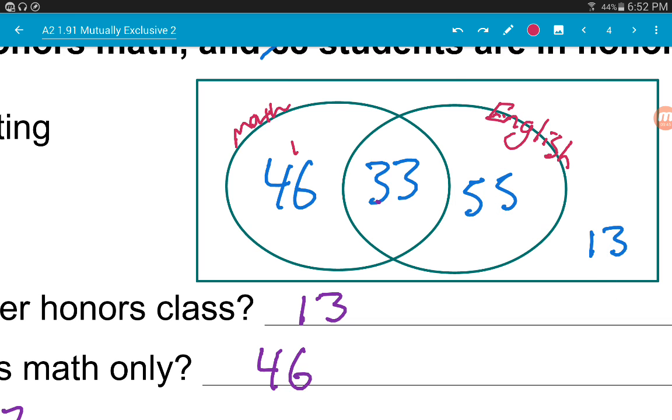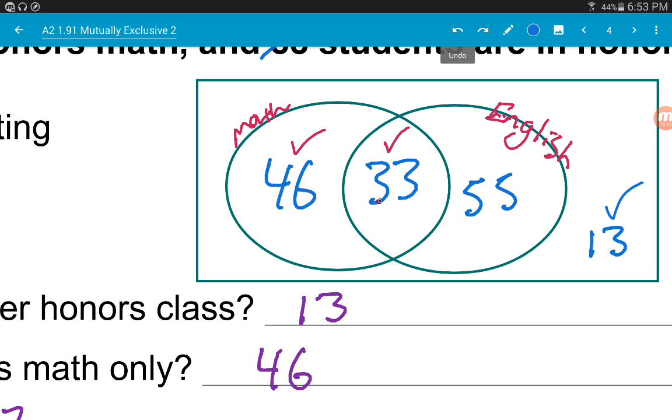These get to be included because they're math. These get to be included because they're math. These get to be included because they are not English. These are not math, and they are English, so they don't count regardless. We don't want them in this case, okay? So all you have to do is fulfill one criteria. It doesn't matter that this is English, okay? Because it's math, and you only need to fulfill one.